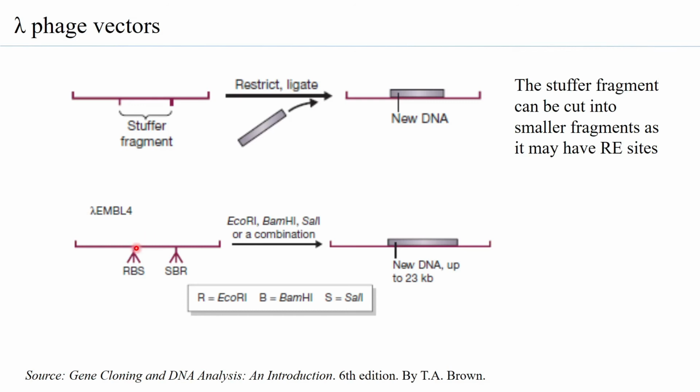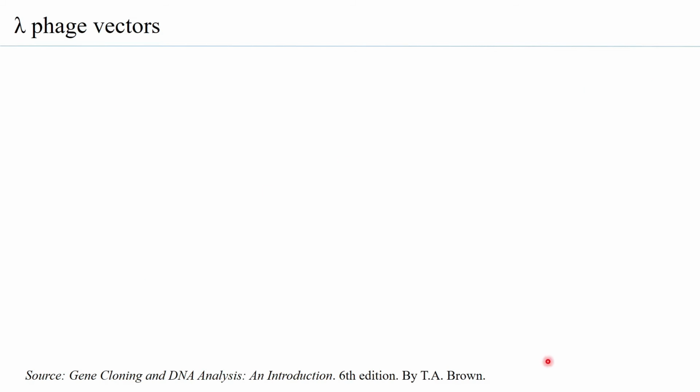And using the same sticky ends, you can have the new DNA inserted, and it can be anywhere up to 23 kb. So you can see that in insertion vectors you could insert up to 10 kb, but with a replacement vector you can insert up to 23 kb. So therefore you can see how from 3 kb in a normal DNA, by modification you are now enabling insertion of a 23 kb gene size into the lambda phage vector, and therefore lambda phage vectors today are a very popular and very commonly used cloning vector. So recombinant selection is based on size over here as mentioned.